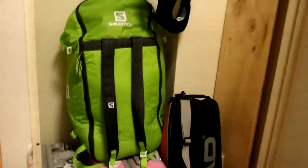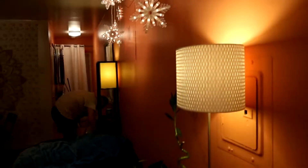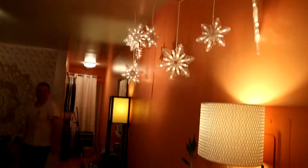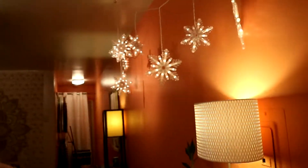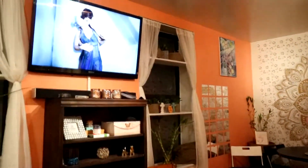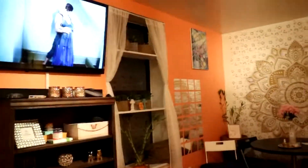This is our main door and these are the cabinets — our clothes, jackets, and everything. Our luggage is here too. So far it's just the two of us living here, so the studio is not a big deal — we fit. We're satisfied, though I don't know where we'll go for our next apartment.